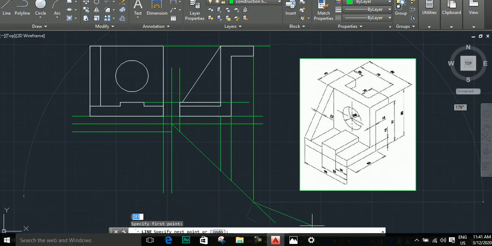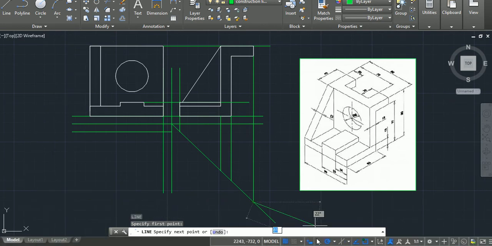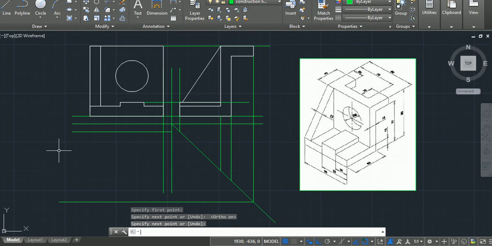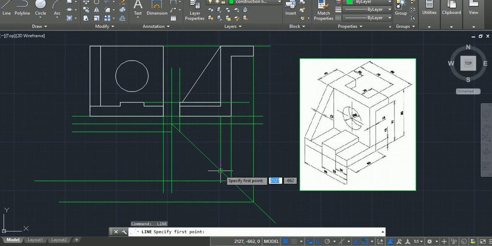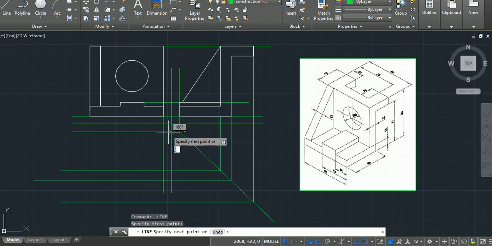Now I need my auto mode so badly. Auto mode! Okay, auto mode is here. You see, AutoCAD drawing is fun. It's fun. Unlike in those days when we still drew with paper and biro, paper and pencil.